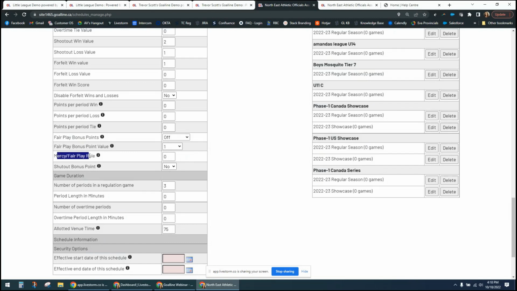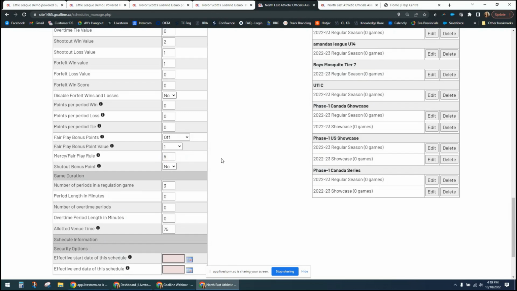The mercy/fair play rule is exactly as it sounds. And what this does, it doesn't cap the number of goals a player is going to be able to get credit for in any given game, but it does cap the number of goals the team is going to get credit for when it comes to things like tiebreakers for goals for and against, or most goals for. If you have this maximum, it's basically a maximum differential.